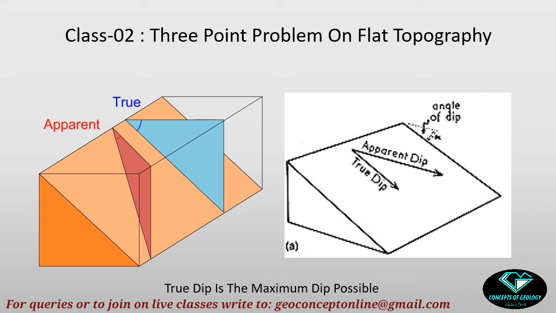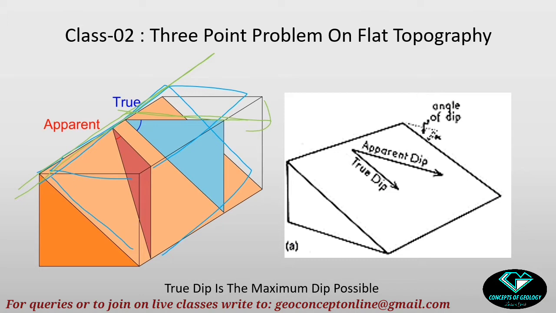Now whenever we are measuring the dip, it is told that the dip should be measured in a direction perpendicular to the strike. This kind of dip measurement is called the true dip measurement. Okay, suppose this is the inclined plane, this is the horizontal plane here. So what will be the strike of the inclined plane? Clearly the strike will be this one. Where should I measure the true dip direction? True dip direction should be measured on such a vertical plane which will have a strike line perpendicular to the strike line of the inclined plane.